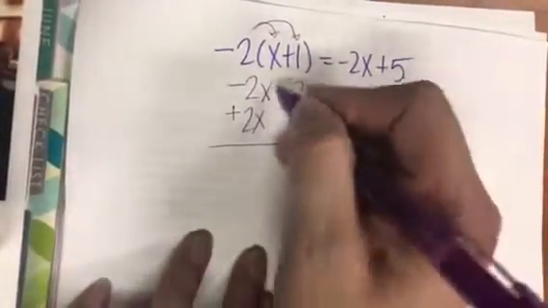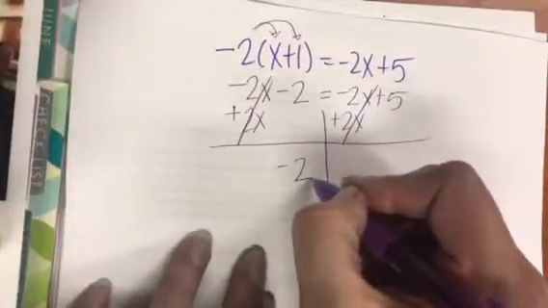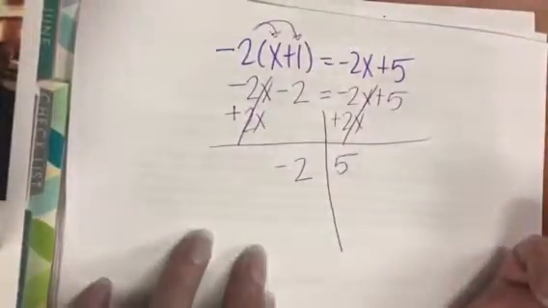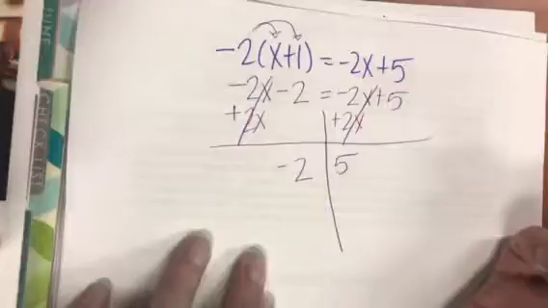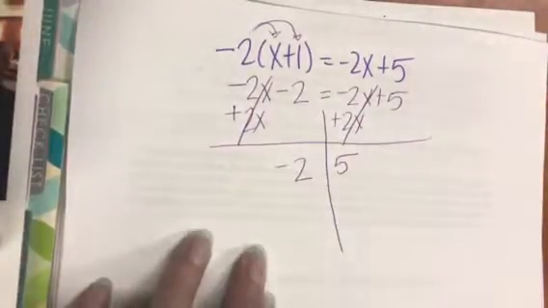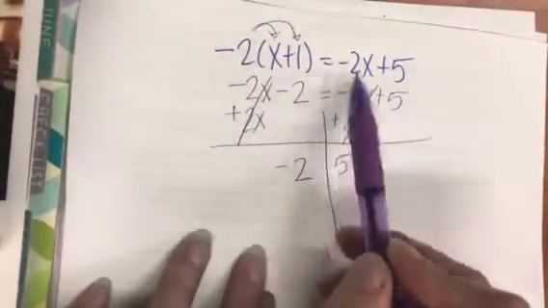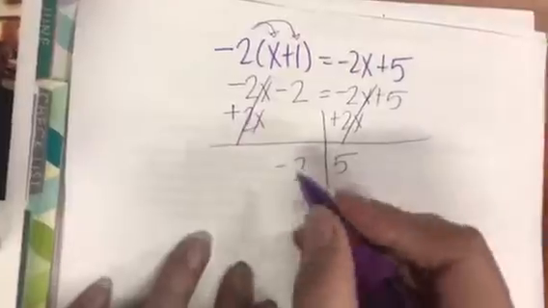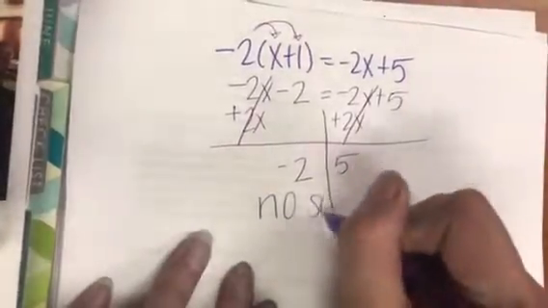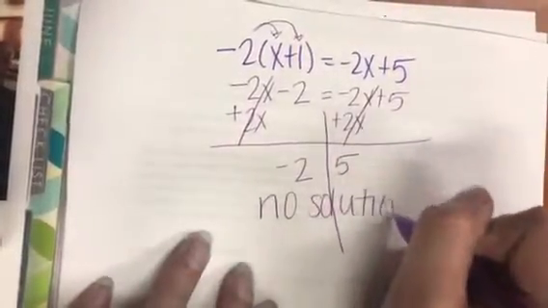Here we go. So this goes away, you're left with negative 2 equals 5. I think you wrote this problem down wrong. Hold on. Why does that say negative 2 equals 5? Miss Green, negative 2 cannot equal 5. Oh, okay. I have to reevaluate my work. Let me see. Did I make any mistakes? Negative 2 times x is negative 2x. No. There is no solution.